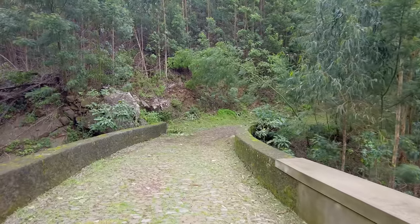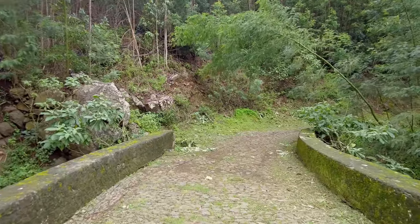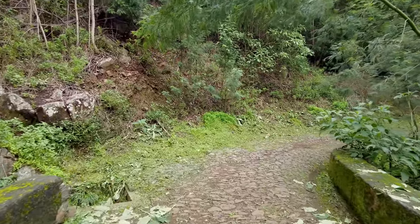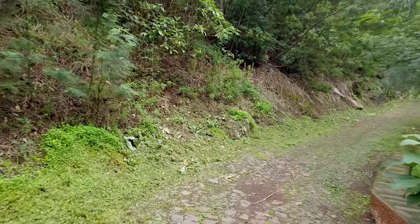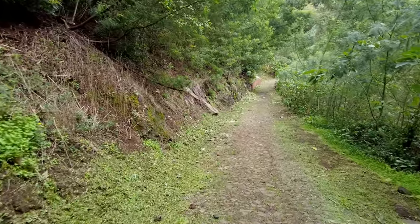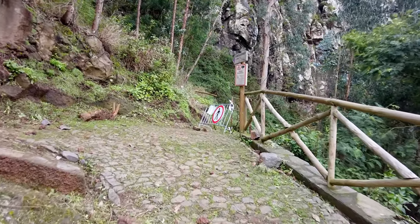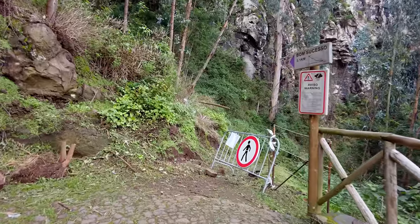You can come up here and there's another little turn off which will take you down to the right. It's a different walk. I don't think it goes on a Levada. I don't remember having done it. I seem to remember it's a bit more scrabbly. It takes you downhill. I say we're going to go up onto the Levada. We're probably not halfway up a little ascent, but this is the little side trip I was talking about.